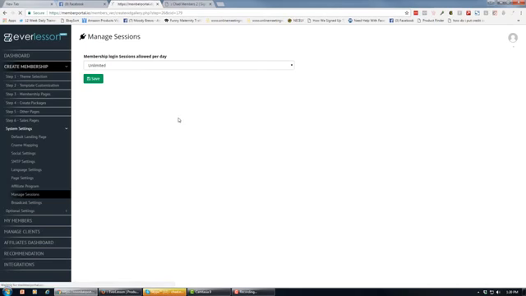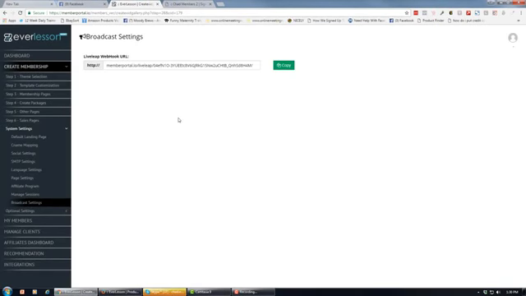Then we have what's called the broadcast settings. Now, this is really cool, and we're just getting started with this. But what this does is this allows you to go live inside the membership from Facebook Live. And if you have the Pro feature, then what we're going to do is we're going to take that live feed and we're going to create a module for you. So now you're actually using Facebook Live to start creating products inside of everlesson. And I've been doing that for quite some time. Or if you don't want to create products and you just want to have an update every single Monday, then your members know to log in to this specific module and they will see your update every Monday, and then it's up to you if you want to record it or not.